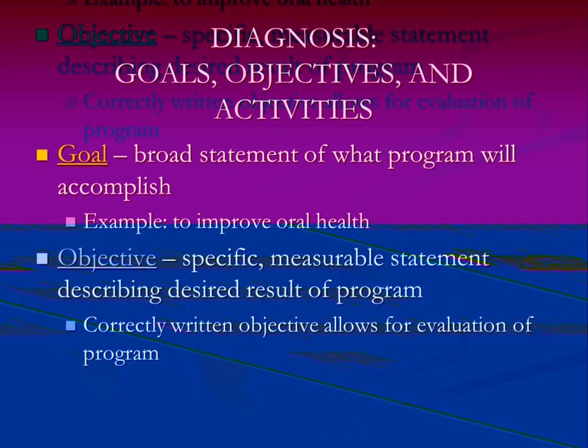That's why we write objectives. So remember, objectives are specific, very measurable statements, and they describe what you want to happen as a result of your oral health promotion program. Remember that you have to write your objective correctly. If you write your objective correctly, then it's going to allow you to evaluate your program at the very end. If you do not write your objective correctly, then you're setting your evaluation methods up for failure.